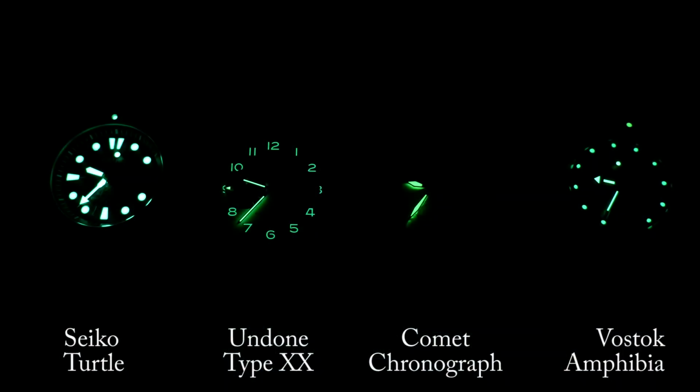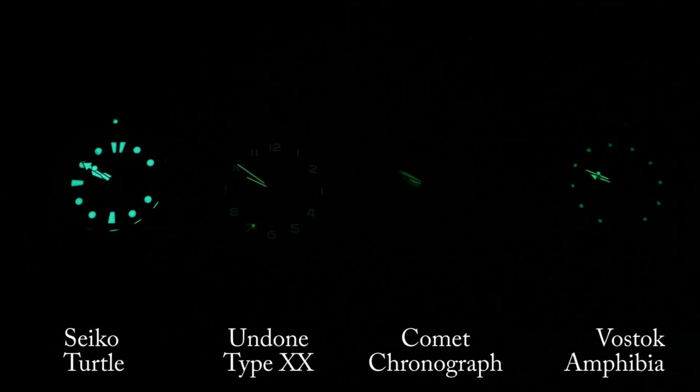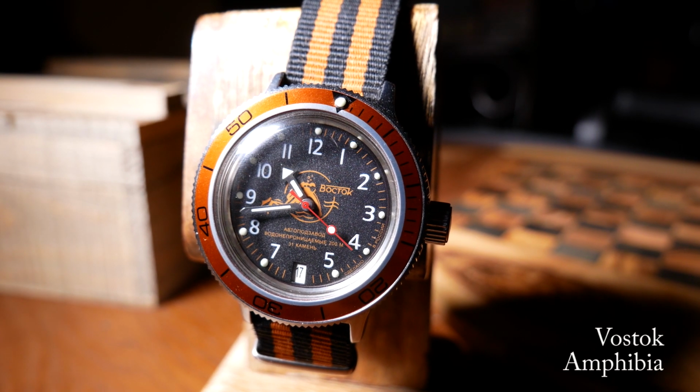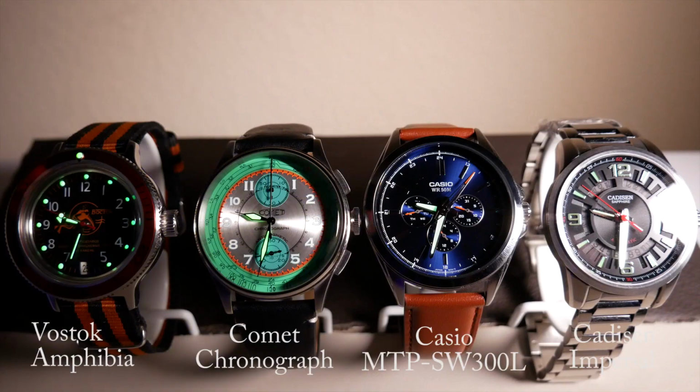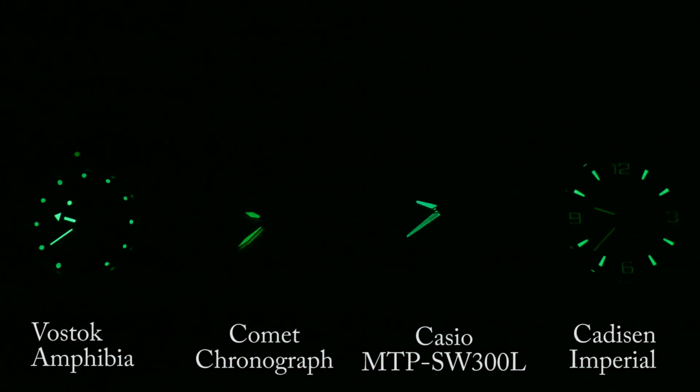And I can tell you from first-hand experience that it does help a little bit when you walk into a dark room, but this definitely isn't a watch that's going to last you through the night. So after a month of wearing it, I knew it really wasn't going to be very good. Basically, I just wanted to compare it to a Vostok, which I used kind of as a baseline for being just okay. And as you can see here, it's not near as good as that Vostok.